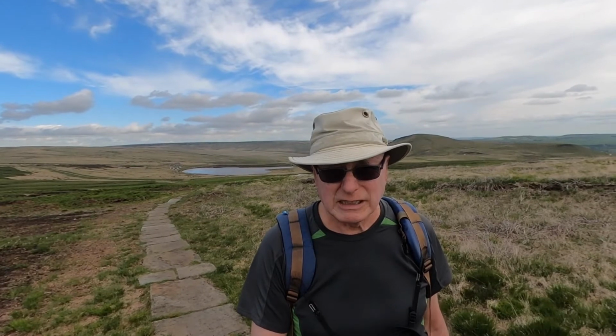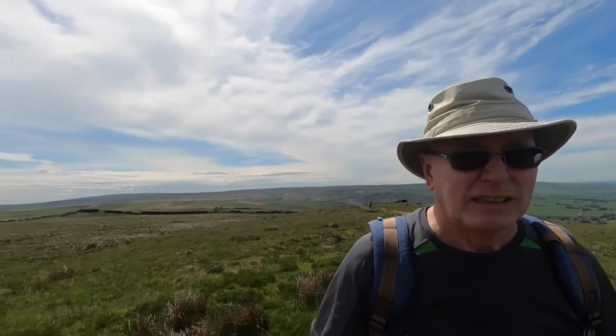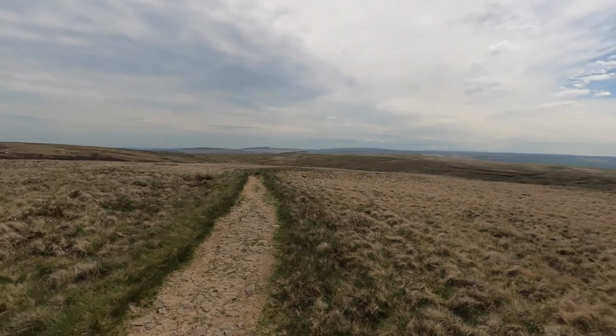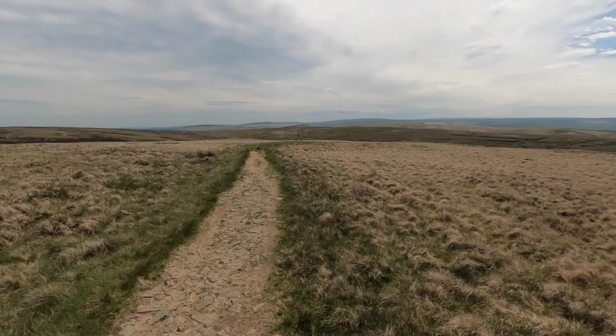So behind me there's Redbrook Reservoir, and the way goes on over the edge ridge right at the back. Okay, I've crossed over the Standage cutting. I'm working my way up to Millstone Edge, which is sort of behind me. I'll show you the views everywhere. Just coming up to White Edge, and I think I came from the nick in the far skyline today. I've just been up Millstone Edge, or Standage, Millstone Edge, and then White Peak here.